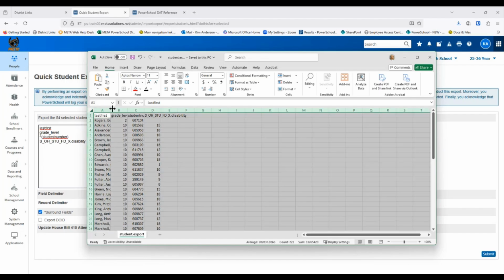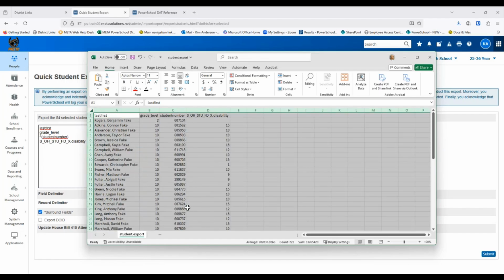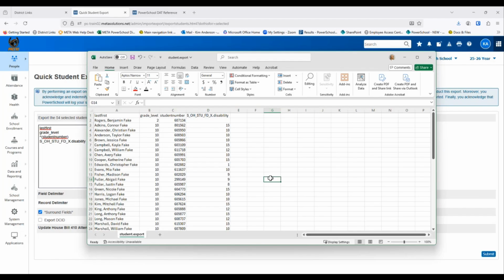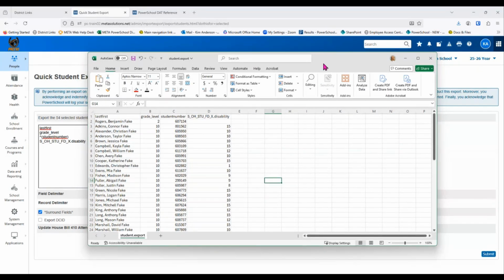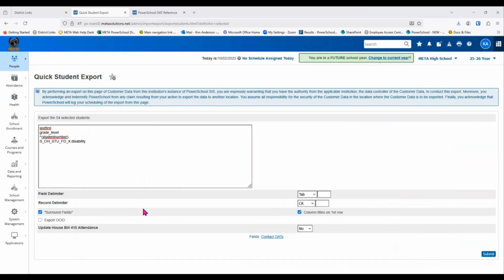All right, so right here then is the information that I exported out. I'm part of the scheduling team, and I know a lot of times we use this during scheduling just to export maybe course information out. When we export that course information, we can work with it here, change the things that we need to change, and we can import that information back in. So again, that is just another way to look at your student data.